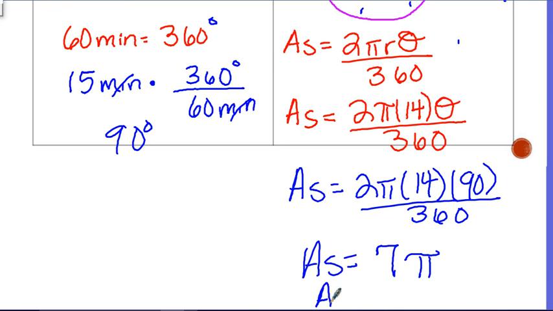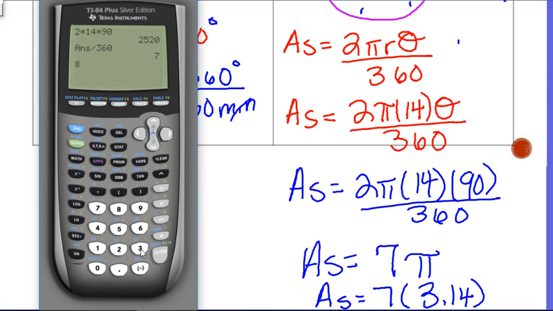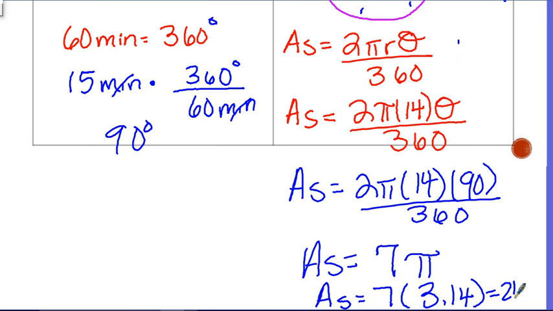Now, if you run into a situation with any equation where you're left with pi and you don't see that answer on your test, then what I want you to do is multiply that 7 by 3.14. You can do either one of these answers and I would accept it. So we do 7 times 3.14. Oops. And you get 21.98. So both of those answers are correct.